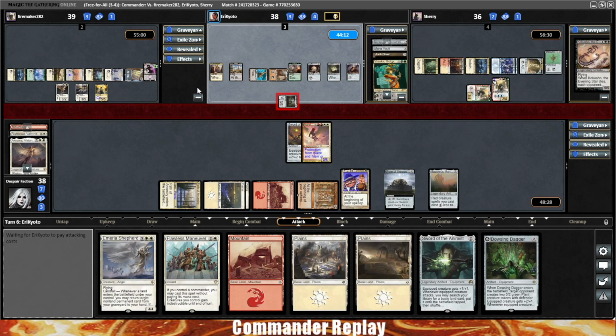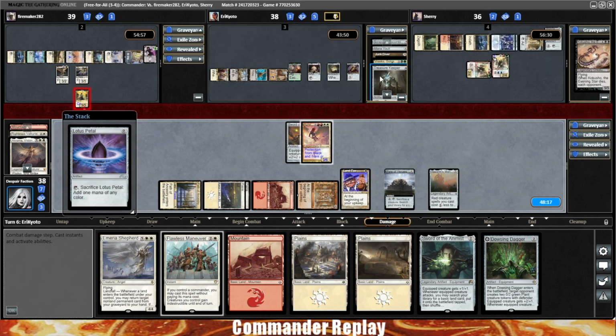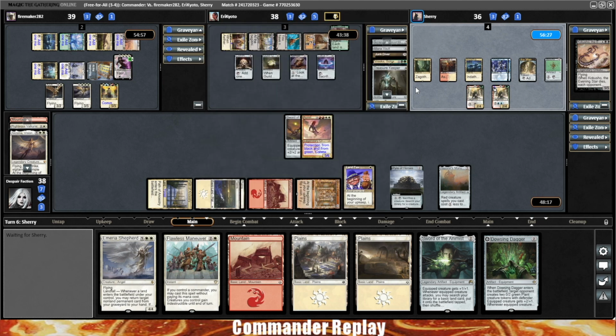One's going to send their Treasure Keeper into the Kaya. Yeah, they'll pay. In all likelihood, this will die and they'll get a free cast off something. And they just looked with their Divining Top, so they might know what that thing is. They block. Treasure Keeper dies. There's a Lotus Petal. Are they stuck on colors? Is that what's happening? Figured they may have tried to get their commander in or something. Unless they're just kind of slow rolling a board wipe, maybe.